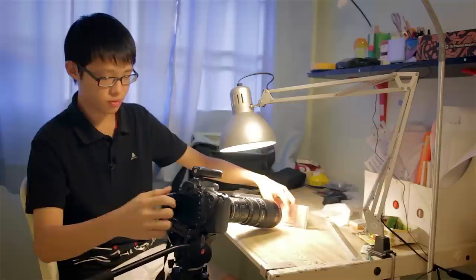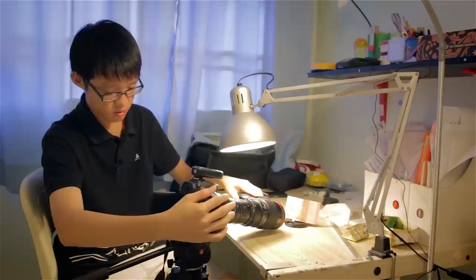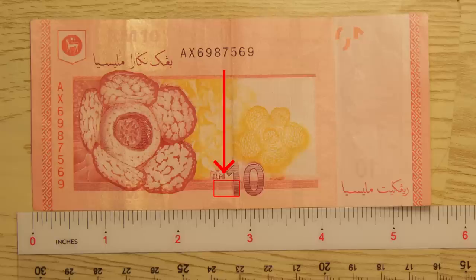I'm going to try and get the framing right again. I feel like I'm using a microscope. Let's take the shot. Now that is insane. The little bits of text you see — BNMRM10 — you can't really see that with your naked eye. It's almost microscopic; it looks like a few specks if you're looking at it with your naked eye. So that is some serious detail it is revealing.